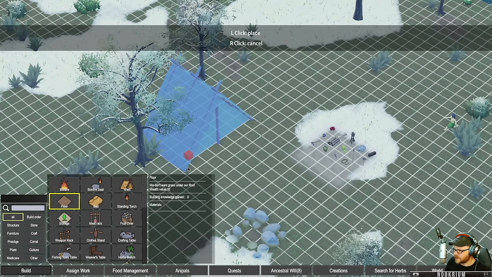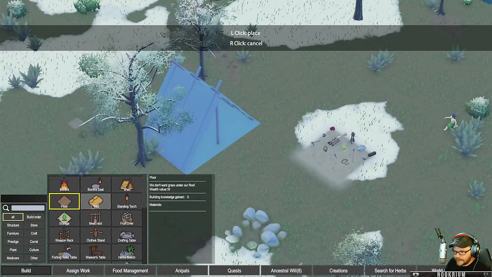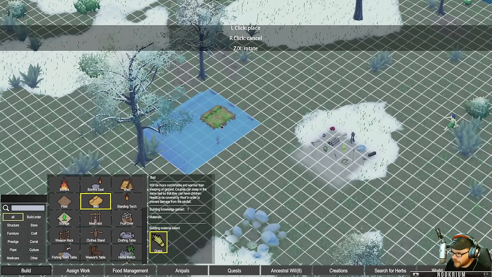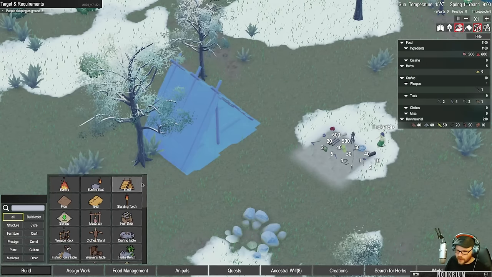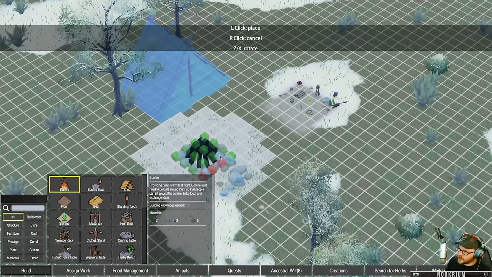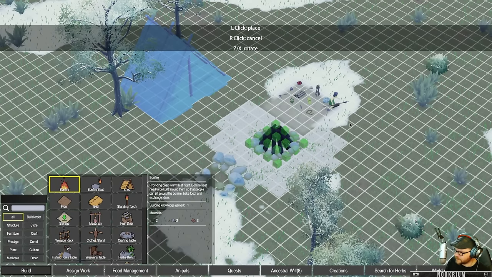So you're certainly seeing the similarities here with Going Medieval and RimWorld, and I think where this one seems to be going, where it seems to be trying to diversify, is with the genealogy system and the way that the knowledge and all that stuff works.